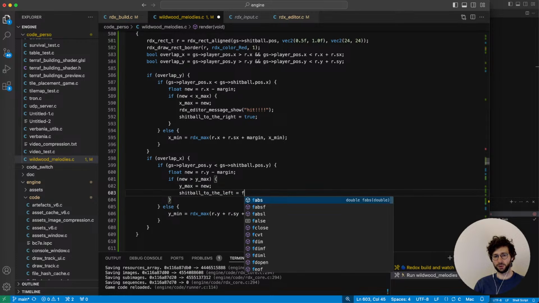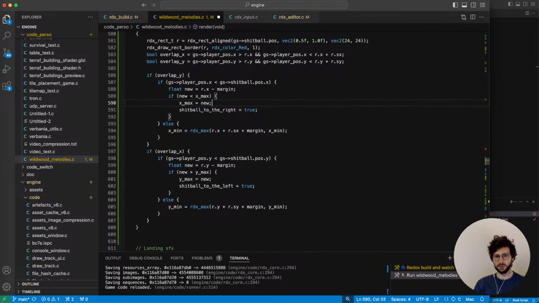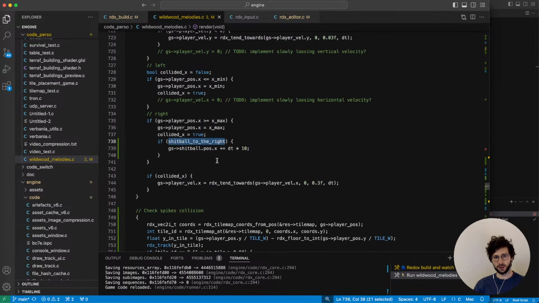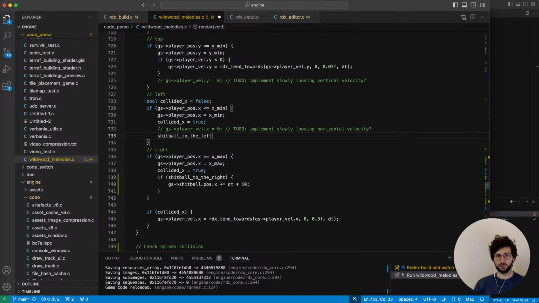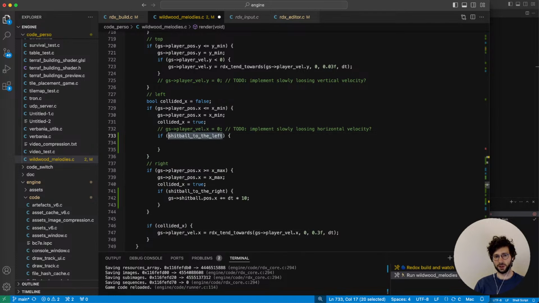The good news is we don't have to do it for top and bottom. That's cool. Right, and then we patch this one. So when we clamp the position of the player to take into account the collisions, if there is a sheet ball on the left, we move the sheet ball. Hard-coded physics for the win.